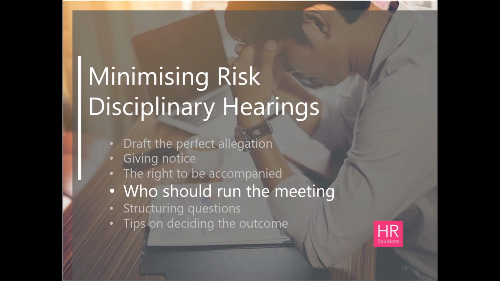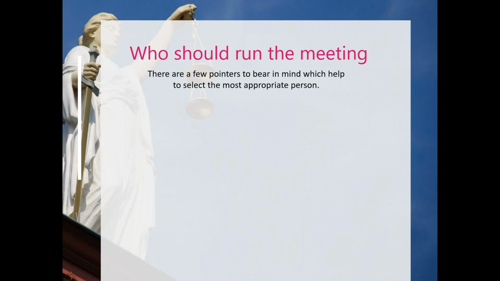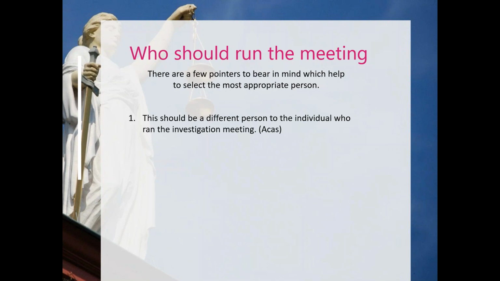So, who should run the meeting? Well, when considering who needs to run the meeting, there are a few pointers to bear in mind, which will help you to select the right person. And these are as follows. So ACAS comes up again. Whoever it is should be different to the individual who ran the investigation meeting as far as possible. Okay.